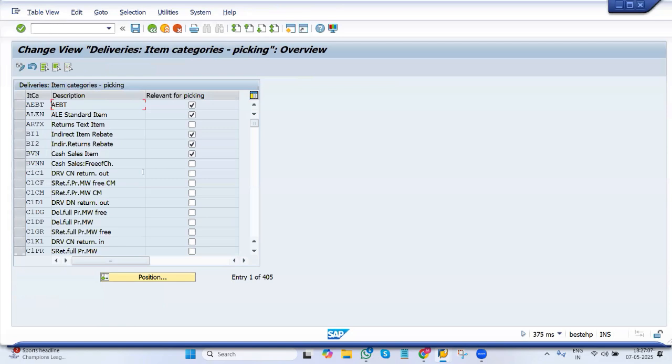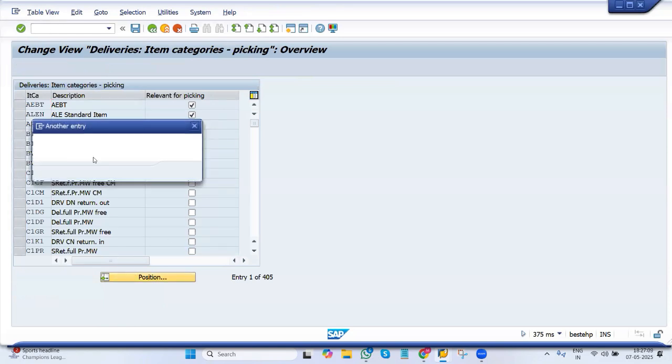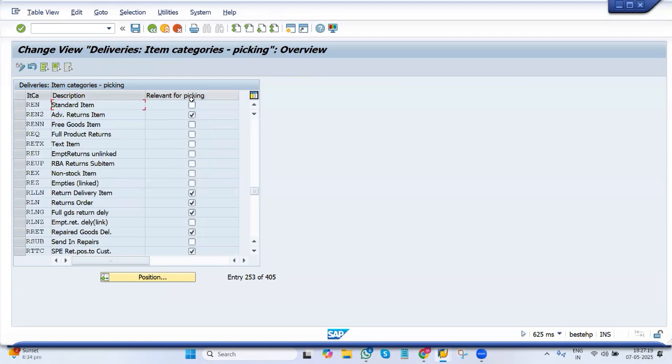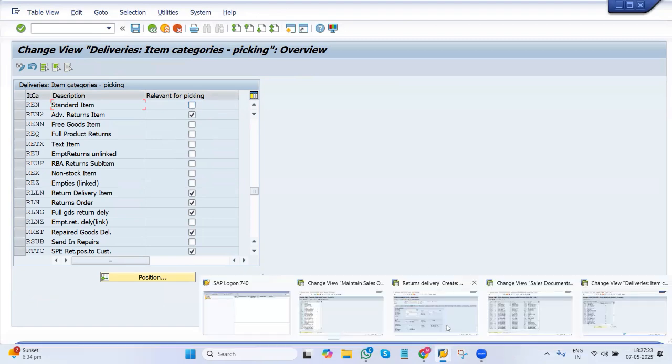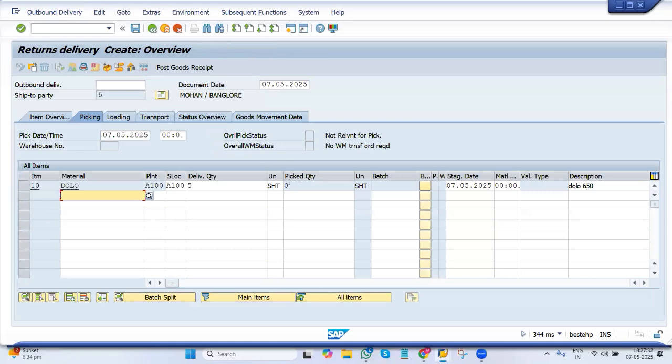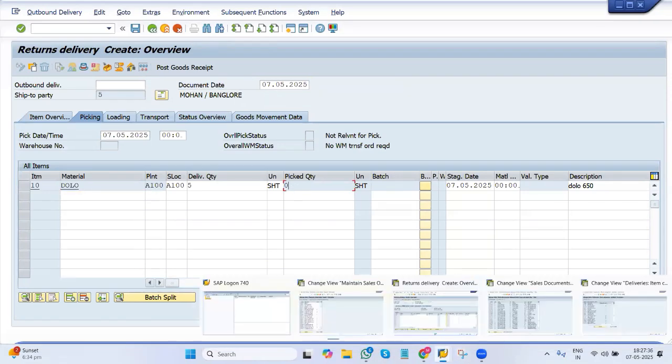You just need to go to 0VLP and go to the item category which is shown in our delivery, REN, and here, relevant for picking is unchecked. That's why we can't maintain anything. It was completely hidden. You can see it is completely hidden, and we can't maintain anything. This is our future concept.